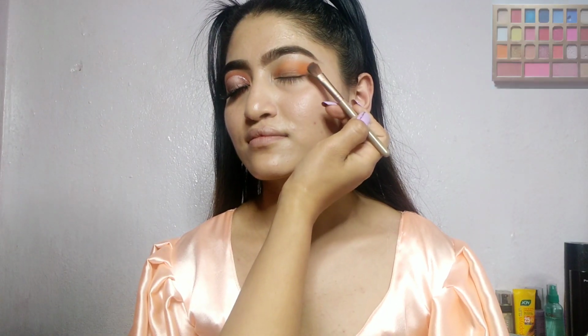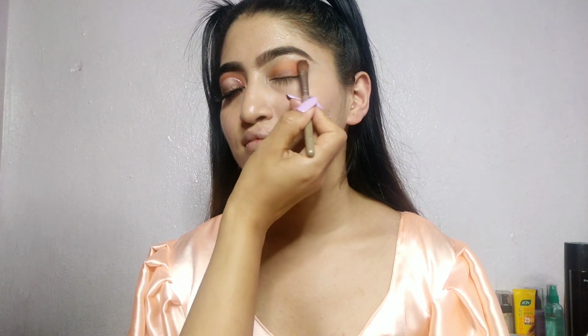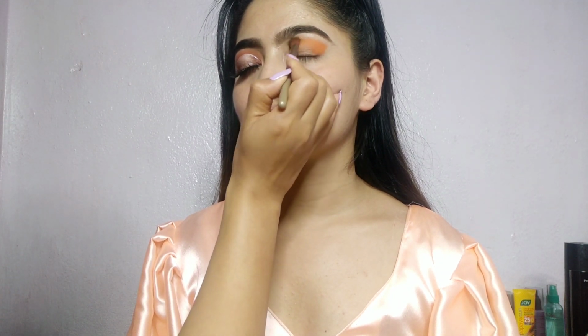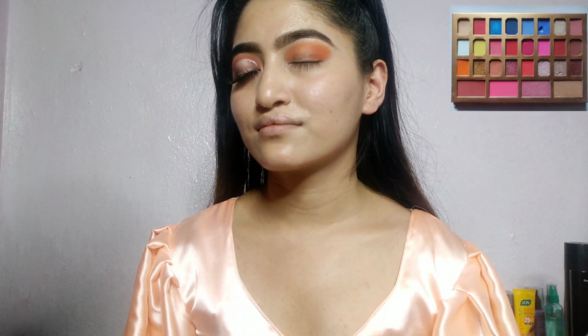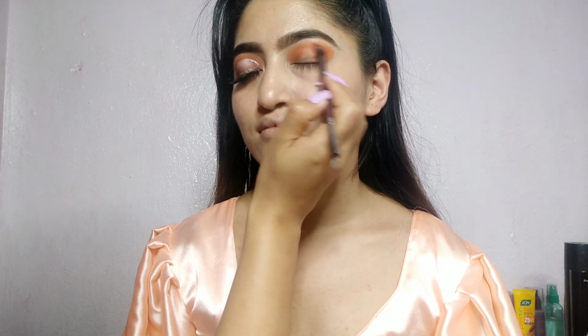I am taking this beautiful orange shade from the Coco Urban palette and applying on the upper crease of the eyelid, then blending with a fluffy brush. Then taking a slightly darker color than the previous one from the same palette and applying on the crease line.